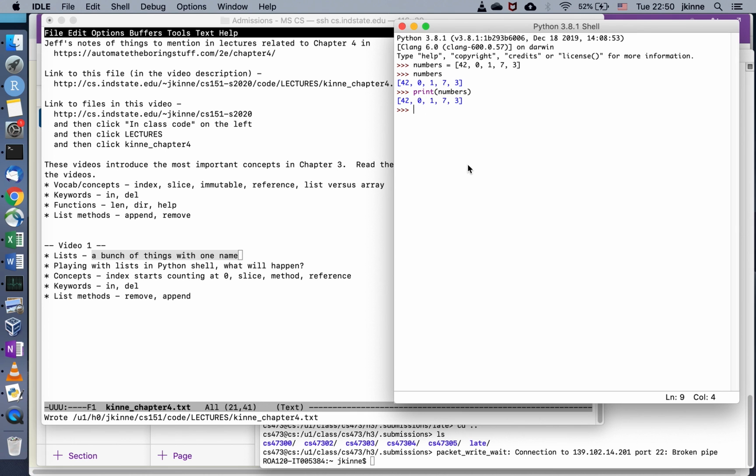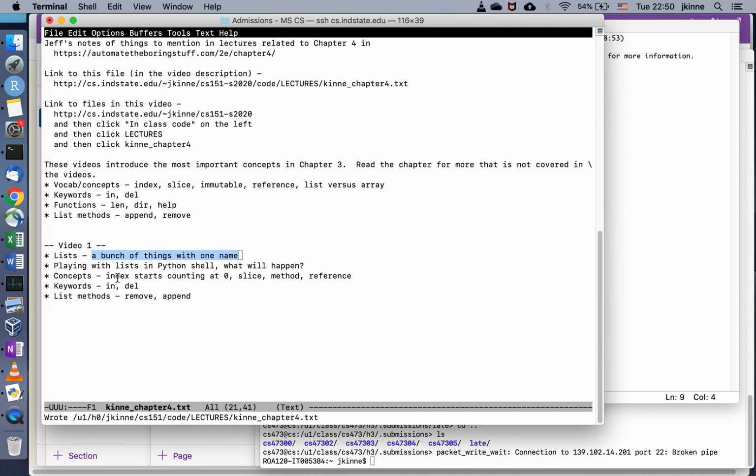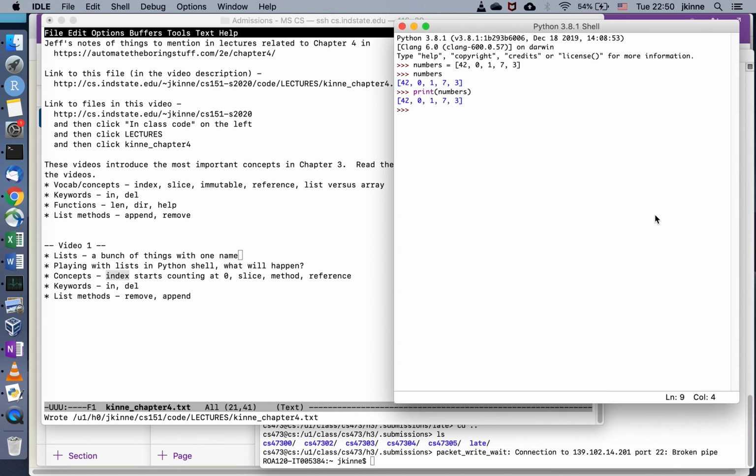If I'm going to have multiple different things inside of there, there has to be a way to get it out. And we talk about getting out an item at a particular index. So if I say numbers bracket 1, which number is that going to pull out? So the square brackets are there to pull out a particular item out of that list of numbers.